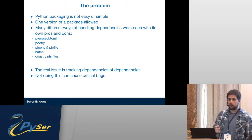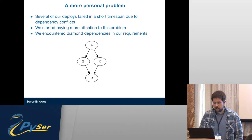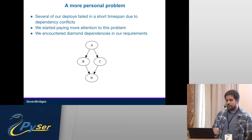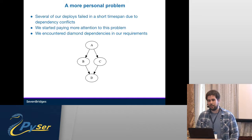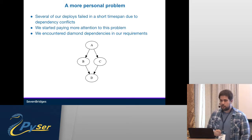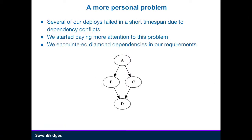Not tracking dependencies of dependencies and only using requirements files for the basic things you use can cause critical bugs. A more personal issue was what we had at Seven Bridges. Several of our deploys failed pretty spectacularly in a very short span of time. It took some detective work. We found out that setuptools had a problematic version with some of our dependencies and it broke certain builds. Since we didn't track setuptools versions, that's what caused the problem.